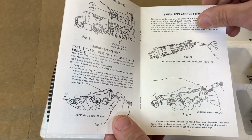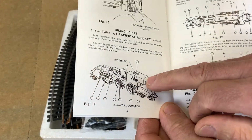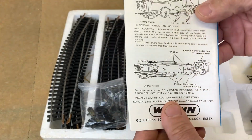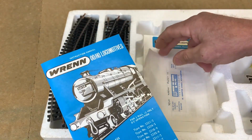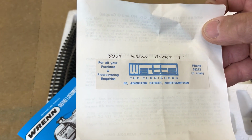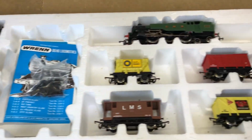Then we get on to some of the different types of chassis, and here's a vertical motor, this is indeed the chassis that we're running today. But a really nice pamphlet, and just a lovely thing to have, and great colour, that blue. We did see a bit of memorabilia from the old model shop that sold this item, and then we'll take a quick look at the contents.